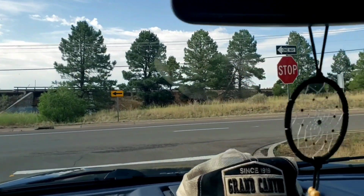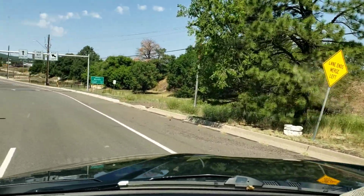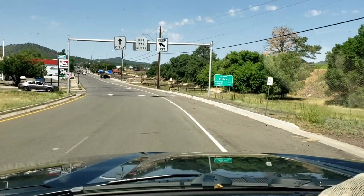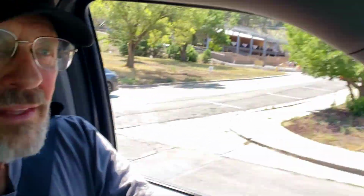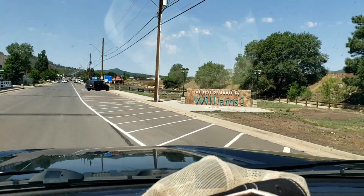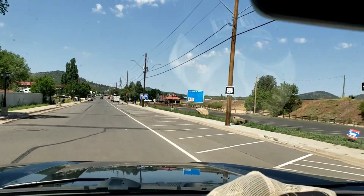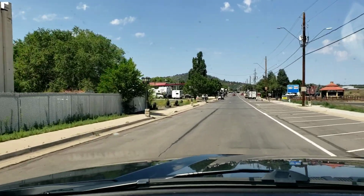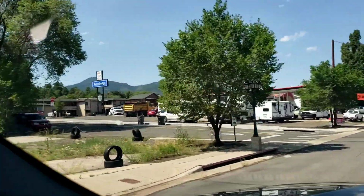Anyway, if you're traveling on a motorcycle and you want to go to Bearizona, the thing to do is, well, it's actually the next morning, and I got to reshoot this part because, quite frankly, the lighting last night was just way haywire, and I wasn't happy with the way it turned out. So anyway, there's Williams, the best of Route 66. This is Railroad Avenue, and this is the westbound, what used to be Route 66 westbound. As you can see, there's a lot of railroad influence here in town, and the lighting is a whole lot better today than it was yesterday. The sun was just in the wrong place. So I'm going to drive through town, show you a little bit more of town this morning, and I'll splice this together somehow, and hopefully it'll all make sense.